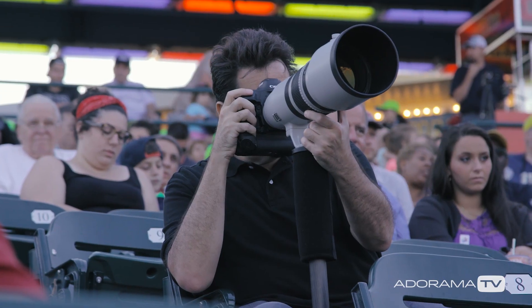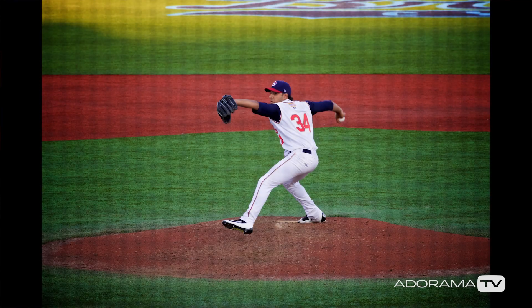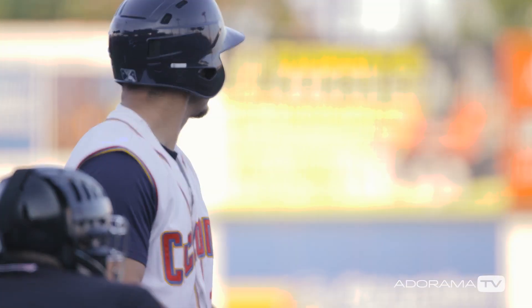You'll notice if you move back even just a few rows of seats that you'll start to see that net in there and it'll be really distracting. You don't want to do that. Now that you have a clean foreground, you have to really look carefully at your background. Try to line yourself up so you have a nice dark solid background. If you have a bright background, a parking lot, or just a person standing back there, it's really going to be distracting.